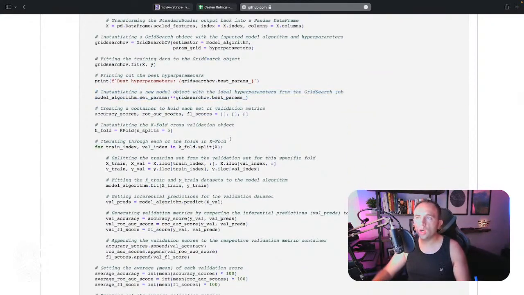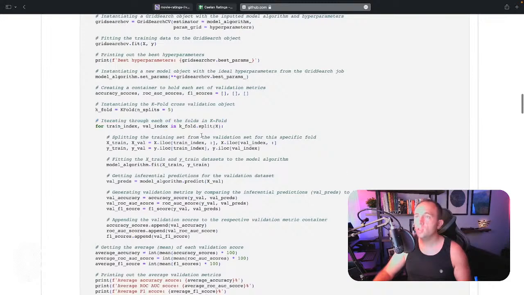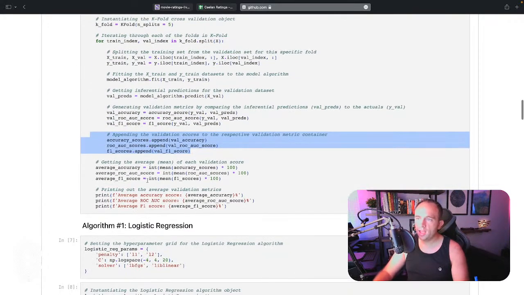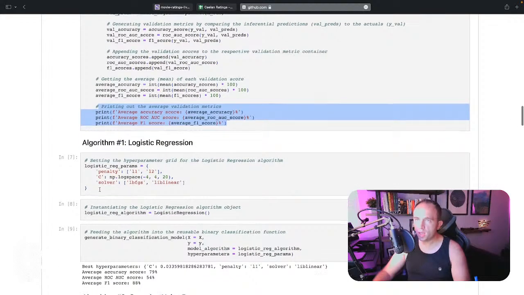The other thing we did was a k-fold split. What the k-fold split is doing is, if you have a minimal amount of data and you want to make the best use of it without any cross-contamination of the data, you have your training data and your validation data, and you don't want the two to mix. But if you don't have that much data, what's the best way to make use of it? So we use k-fold validation here. We produce some different scores, then average them all together and print them out at the end, which made it very nice to test these out.